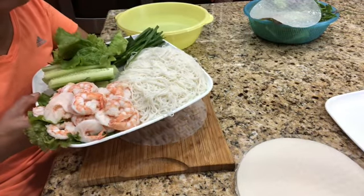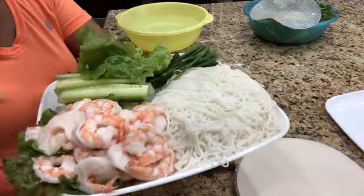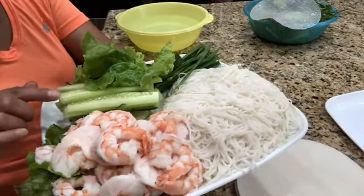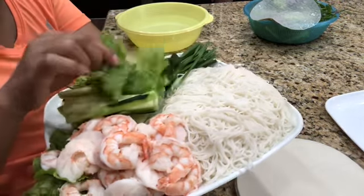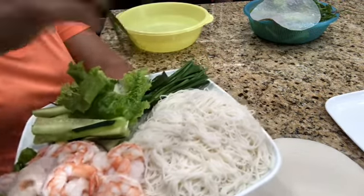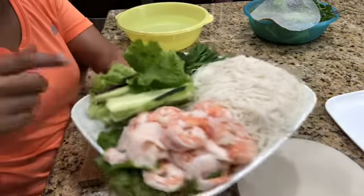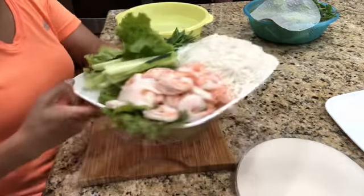Today I am making a fresh garden roll. I have shrimp, noodle, cucumber, and lettuce, and also chai leaf, this grassy looking. And then I have a different type of herbs right here, so I'm gonna show you how I roll it. So here we go.